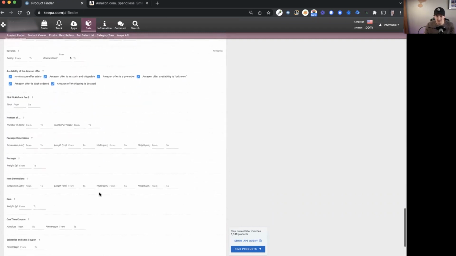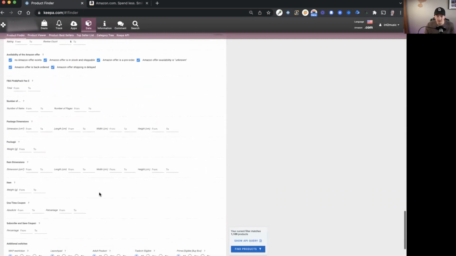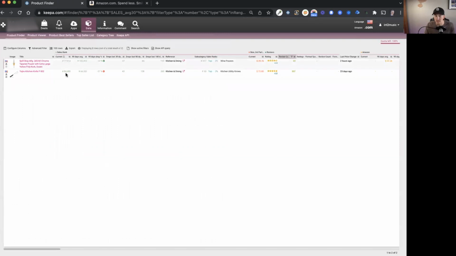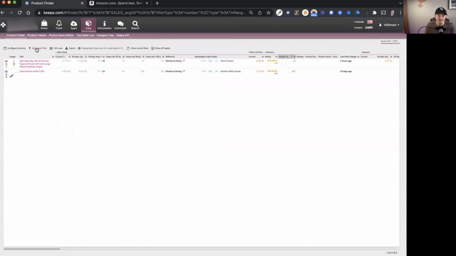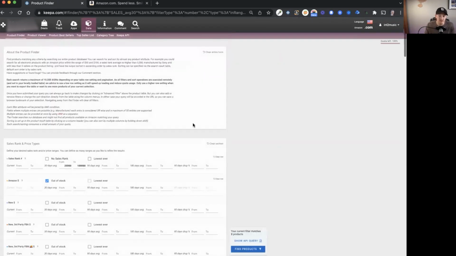And then the last thing that I'll do is let's see if I can do package weight. So I don't want it to be over, let's just say over 2 pounds and see what pulls up there. So there's zero products. Let's try from, let's try 10, see what pulls up. Okay, so two products pulled up under that. Whenever you do that, I accidentally clicked enter, so it pulled it back. I'm going to click advanced filter. If you click the back button, you have to start over.